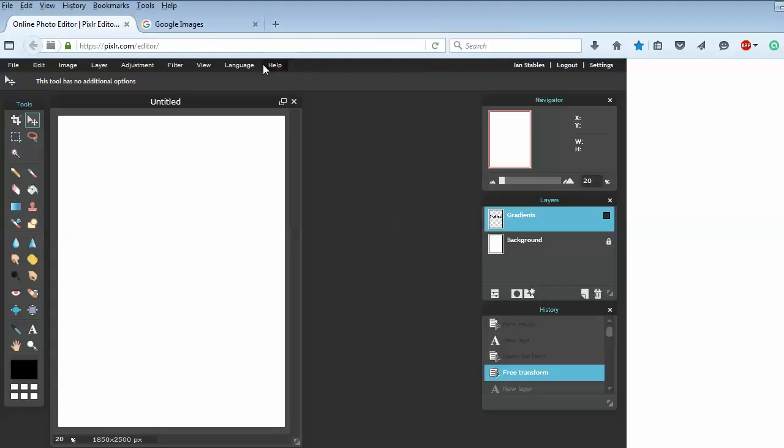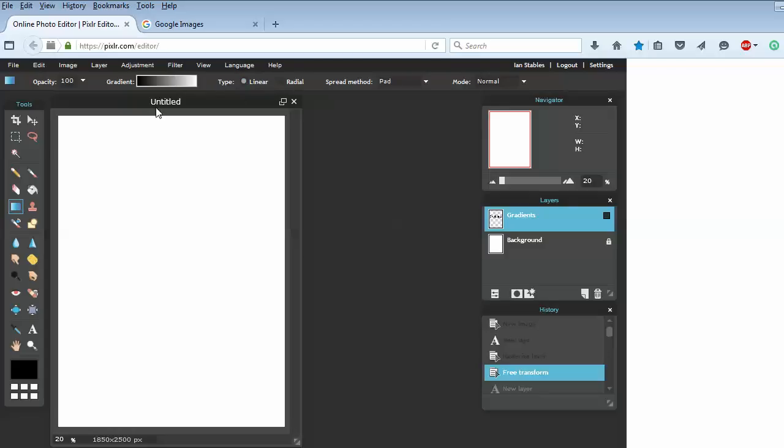Okay, in this lecture I'm going to talk to you about the gradient tools, which is this one here. So click on this one. Now I don't use all these ones, I don't use these two here. Feel free though to experiment. The gradient tool essentially is something which is good for shading. You can also use it to change text that's already been rasterized. You can change the color of it using this as well. I found a way to do that.